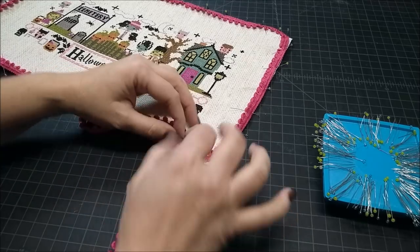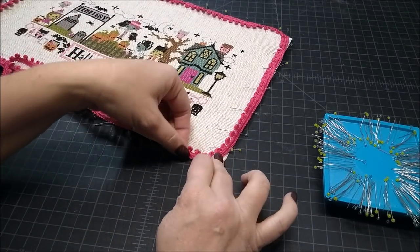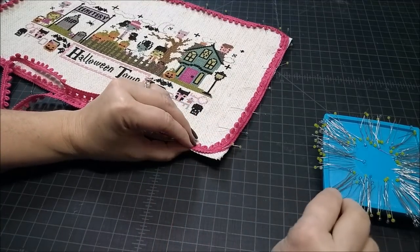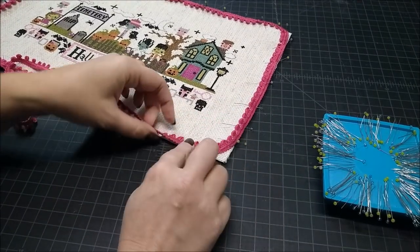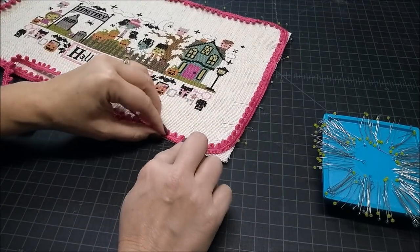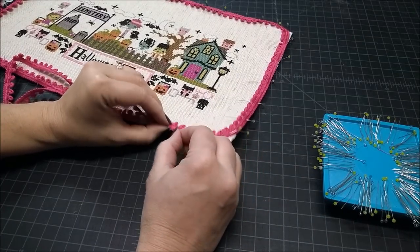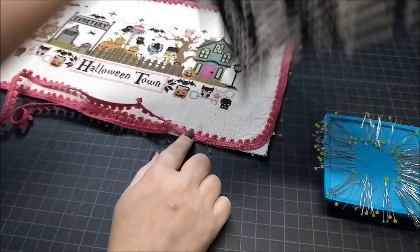Corner, and as you saw, I took out my pins because when I started pinning, I really wasn't thinking. You don't want to start in the corner because you need to round the corner. Come on, Christine, what are you thinking? Anyway, you're probably also wondering, because I forgot to explain, why I am only pinning the trim and not pinning the backing fabric first.